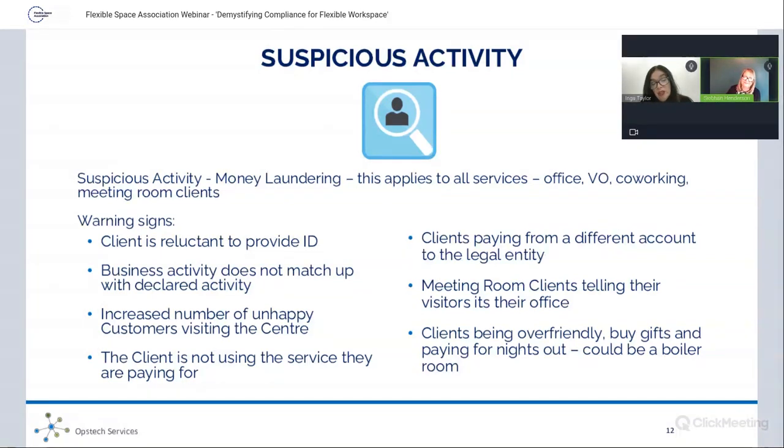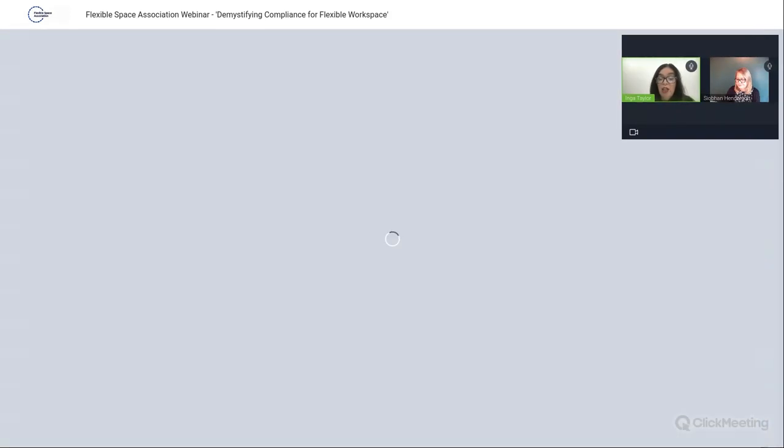Thanks, Siobhan. One that always gets me on that suspicious activity is also if there's a really high churn of employees. On their own, not one of these things is necessarily suspicious, but together they form a pattern. For a virtual office, it could be that they've had 6 letters a month for the past year, and all of a sudden they're getting lots of heavy boxes that don't seem personal and just strange. It's a change in the normal behaviour for a client.